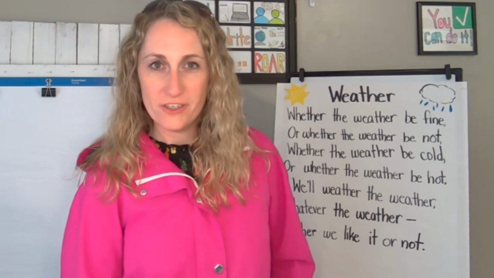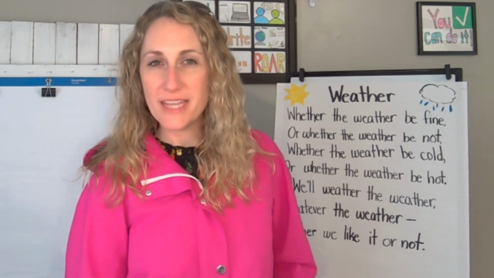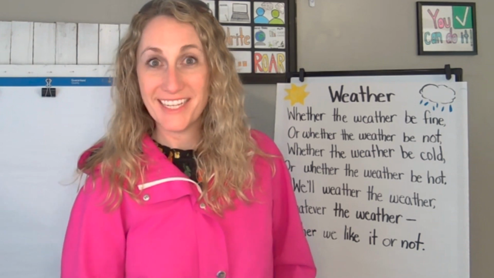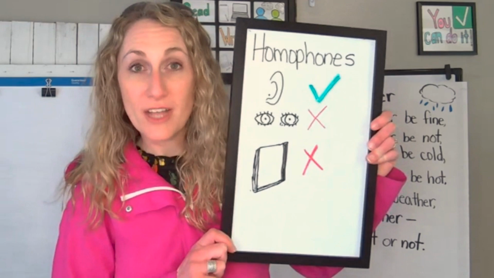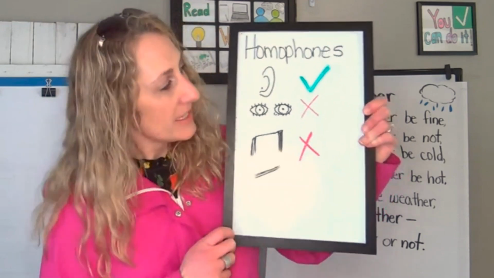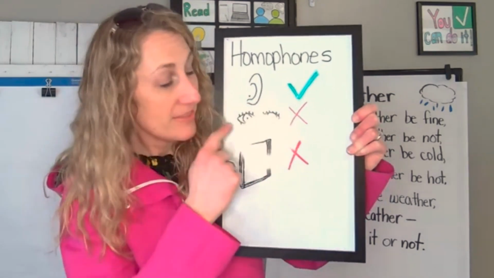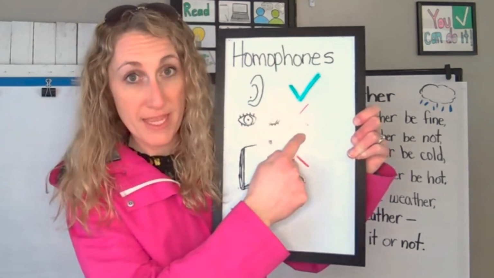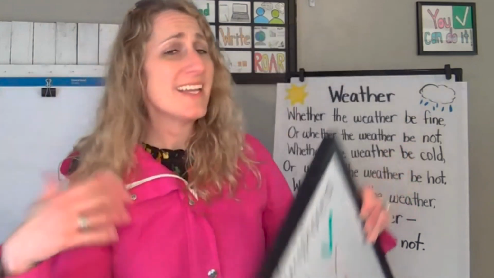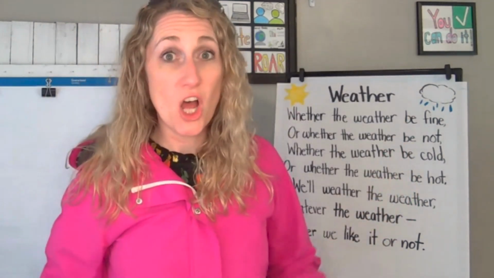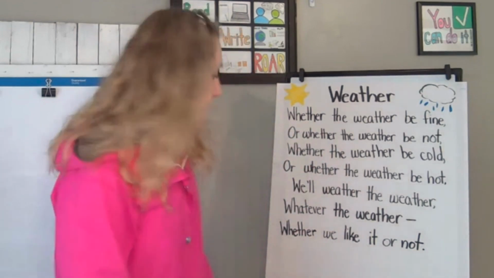Hello again there, learners. Now we're going to learn a new word. The word is homophone. Can you say homophone? Great. Homophones are a special kind of word. They're words that can sound the same, but they don't look the same, and they don't mean the same thing. You hear and see homophone words all the time, and today we're going to use our poem to think about homophone words.